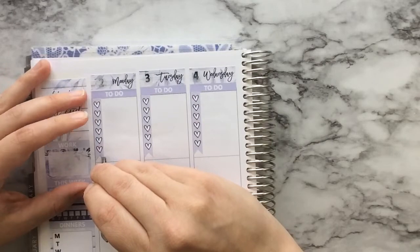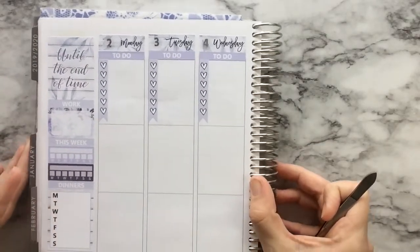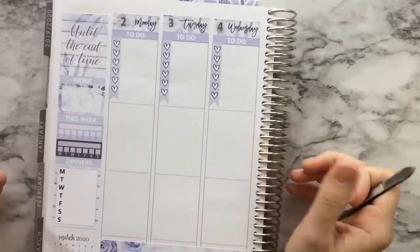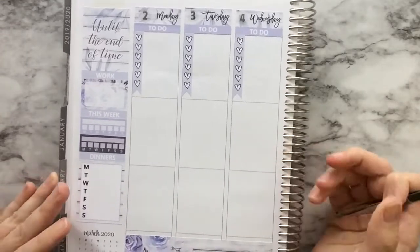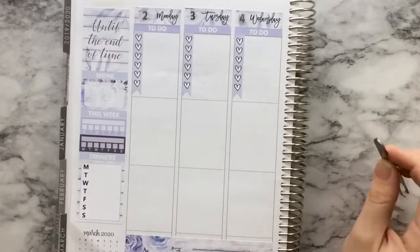Obviously, I love my husband's drawings, but I don't feel like a little bit fits with the theme of this spread. You know what I'm saying? It's just very elegant, and not that little bit isn't elegant, friends, but you know what I mean. I just don't know if he fits within what I'm going for on this particular spread.